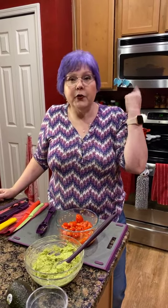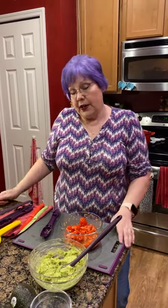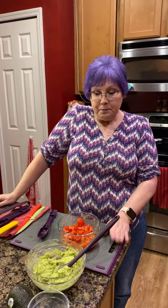You do not need to add extra water and water it down, because the food is going to put its own juices in there. The chicken and the peppers and the onions, I didn't add anything liquid, but they are going to create their own juice, so that is how they are going to be nice and moist when they're done.